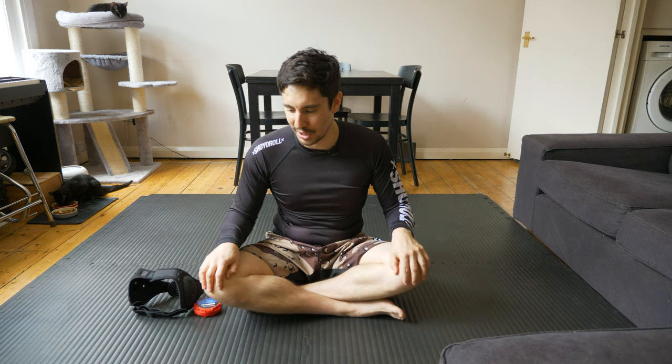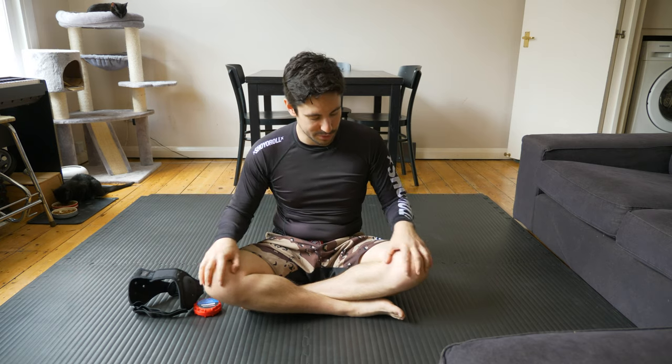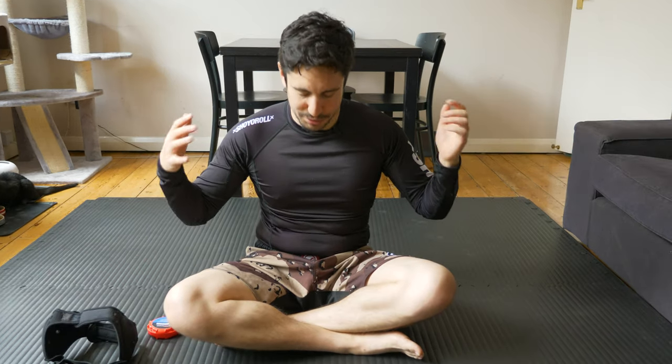You can also wear knee pads. I've seen people do it because you take a lot of toll on your knees, especially if you're older or have knee problems. Again, get the foam ones that are nice and compact — they can go under the gi or just over the top. I've known people to wear groin guards; I tried it once because I kept getting hit in the groin, but I found it too cumbersome and couldn't move properly. Also, in competition you're not allowed to wear them anyway.